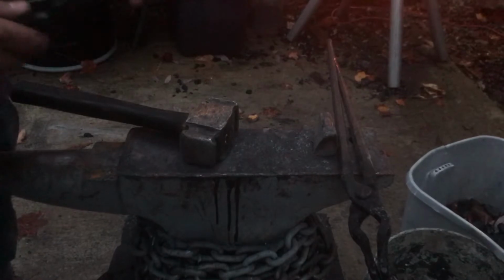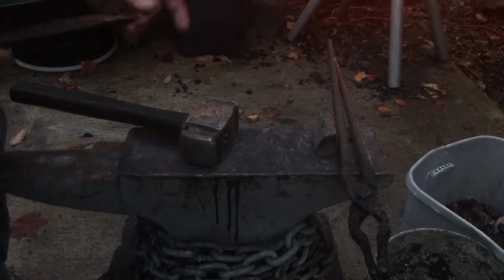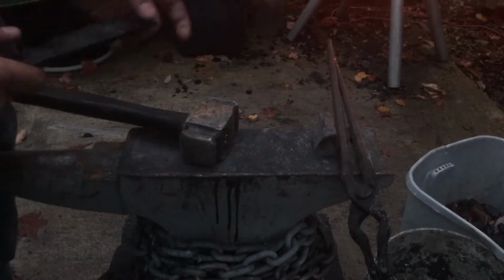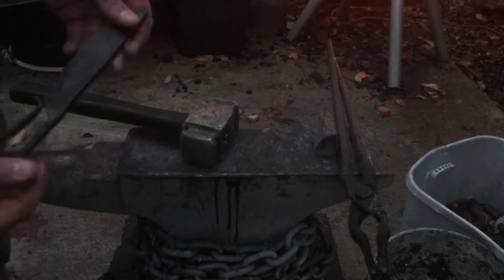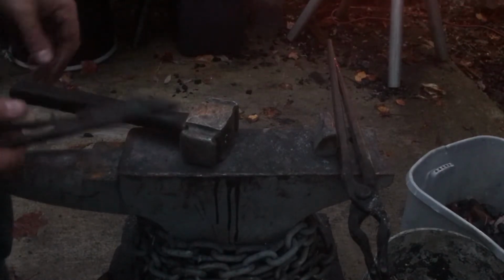Like I said, I'm going to do, I think, a very sharp bevel. And then in the flat of the blade, I'm going to drill some holes to make it even lighter than it already is. Still a pretty light knife already, but I think I'm going to drill those holes just to make it all the lighter.